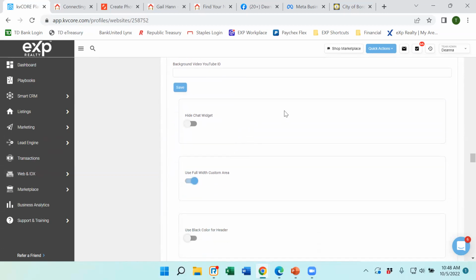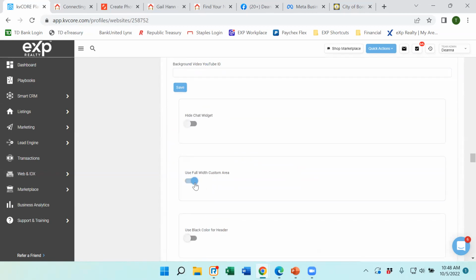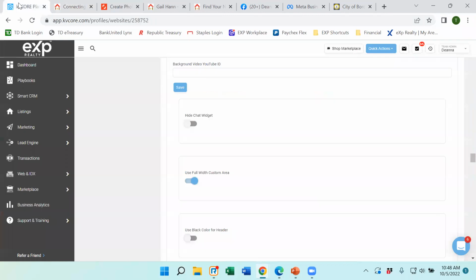There are a couple of other minor functional components, like small visual toggle on and off features here in this section. We already talked a little bit about using the full custom width of the screen. And so you'll see in my case that I do. So here's one place where you can toggle that on and off. You can also choose to hide the chat widget if you don't want it to appear. Maybe you've decided that you've given up Facebook for the month of October, so you temporarily want to hide your chat widget. You can go ahead and toggle it to hide it, and then you can always come back later and unhide it without having to completely remove the functionality and the steps you took to set it up to begin with.